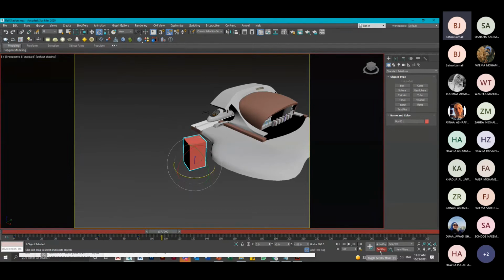If you are using set key all the time, make sure that you select set key from here. If you select auto key, whenever you rotate, it will automatically add a key. You will not be able to click on set key only. Okay, so if you move anything, if you rotate anything, it will automatically create a key. If you don't want to use auto key, just close it, open set key. And then you're going to click on this to add keys, whatever you want.